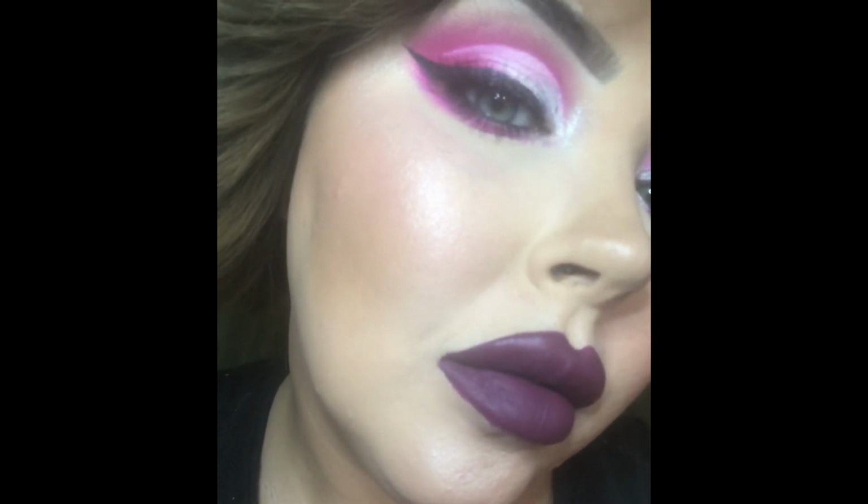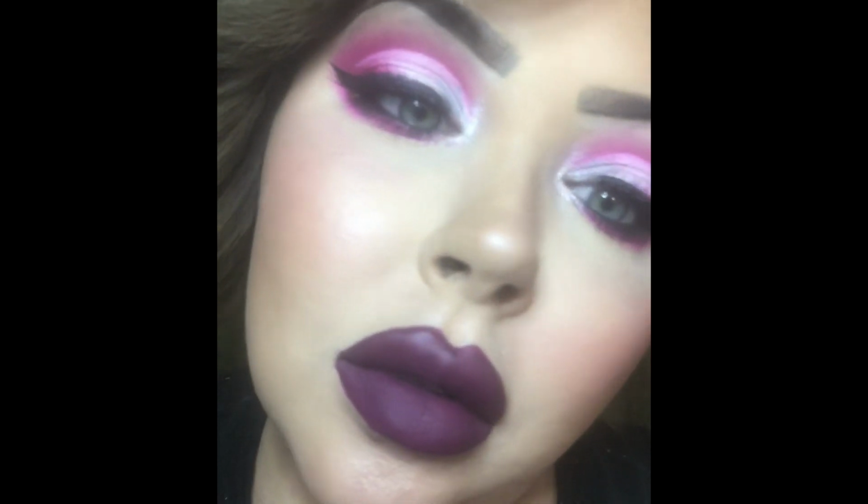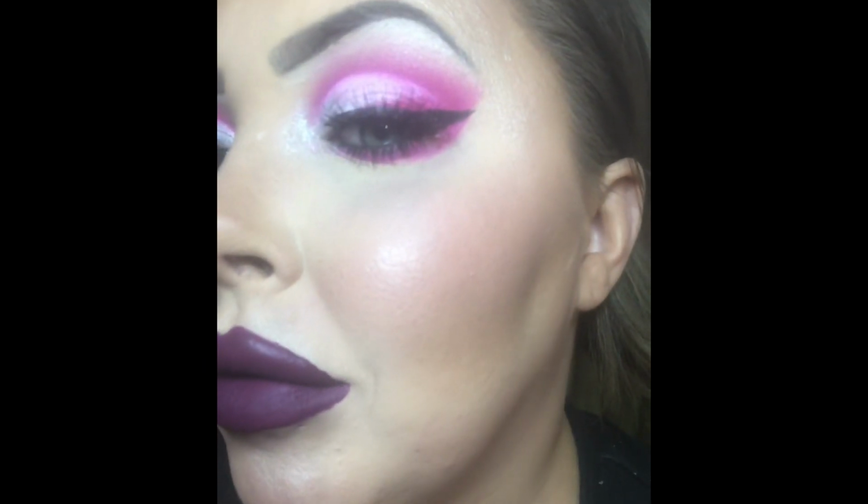And like I said, my allergies were acting up, but this is just a simple little cut crease you can do. If you don't have as sensitive eyes as I do, this will turn out a lot better on you, but my eyes were just like a hot mess today. So this is look number 1, and now we're going to go on to look number 2, and I'm just pinning my hair back, getting it out of the way.